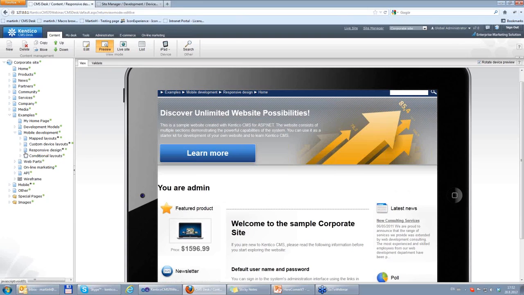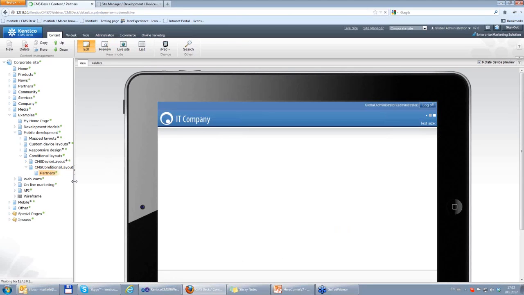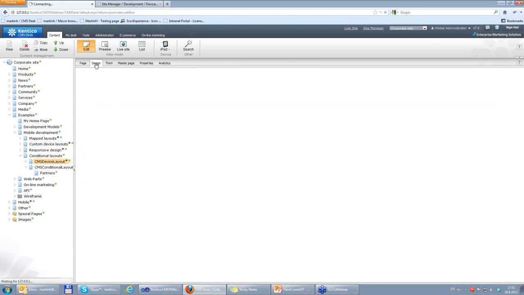Another thing that we have, and this conditional layout option was actually already available in version 6, just hidden, not official, is the ability to do this all from the code.